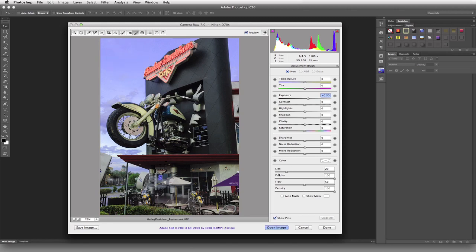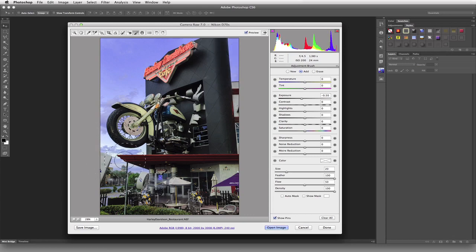The brush can be determined by these sliders down here. I have a certain size, full-on feather. The flow is only coming out at 50% of its flow rate, but the density is going to be 100% applied. By default, you probably have the option to lighten up your image, and what I want to do is possibly darken my image. So I'm just going to come in here and put a negative inside there, and then I'm going to paint around here.